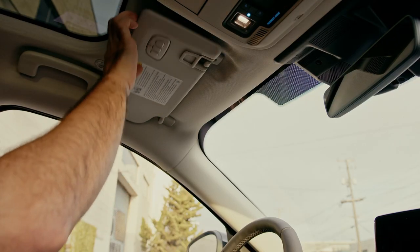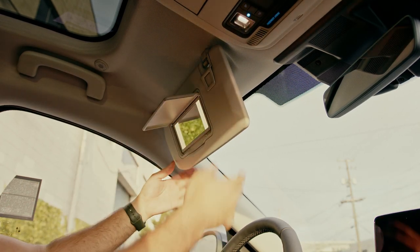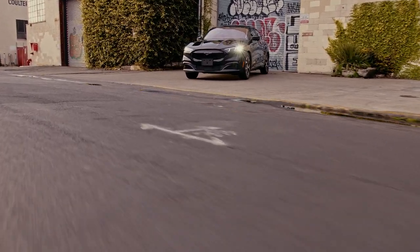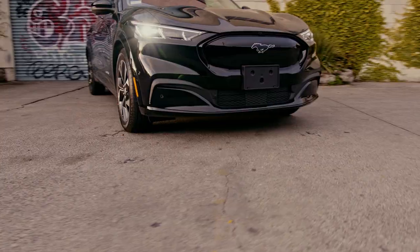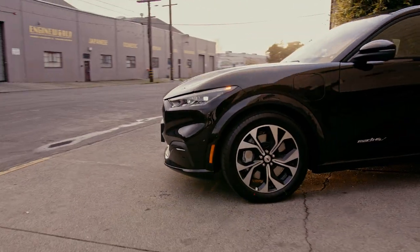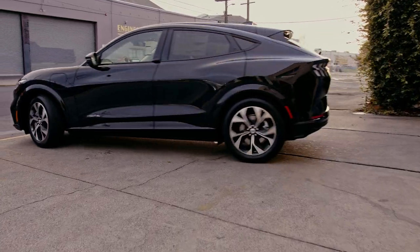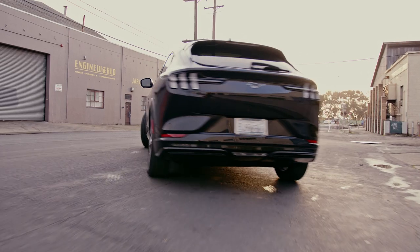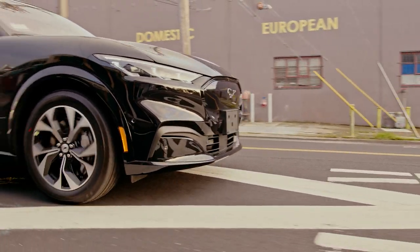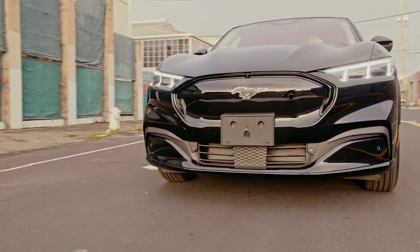Have you tried the autopilot? I have — on my way back from Santa Cruz on my very first drive. It's called Copilot 360 and it kept me in my lane. The one thing I don't love is that when you want to make a lane change, you hit the stalk to signal, and it turns off the Copilot Assist — you're now back in full steering control, and it doesn't alert you to that fact. Generally you can take your hands off the wheel for about 7 to 10 seconds, but you're supposed to keep your hand on the wheel. It did a really good job navigating the road.